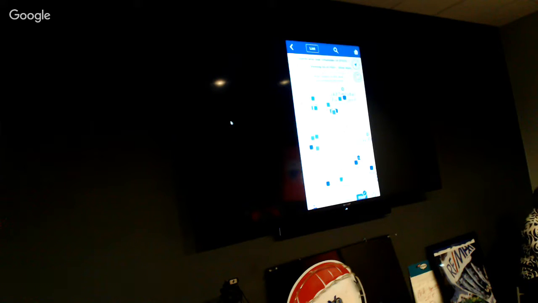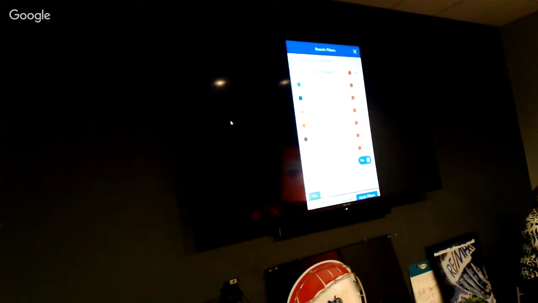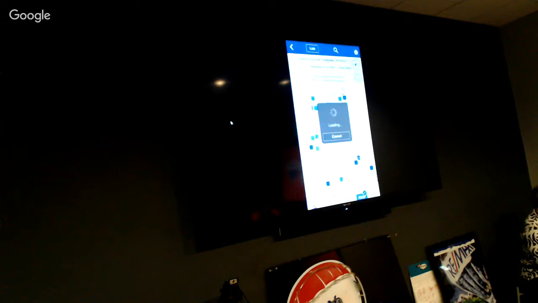So down at the bottom, if you click on filter, include property statuses. I want to look just for properties that are for sale. I'm going to click OK later. I want just properties that are for sale. Property types. I want just single family. I want 4 bedroom, 3 bath. And then you can choose the price range. We'll just go 350 or 3 and above. And you can do living square footage. And hit apply filter.